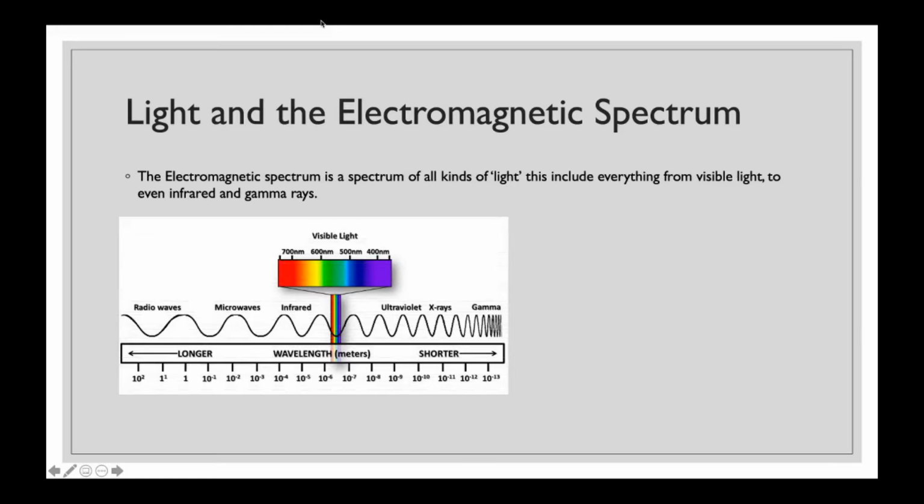So, for us, visible light is only a small section of the electromagnetic spectrum. And you have ultraviolet rays and X-rays and gamma rays, which have much shorter wavelengths. And then over here you have infrared, microwaves, and radio waves, which have much longer wavelengths. And visible light is just down the middle, or slightly off center.